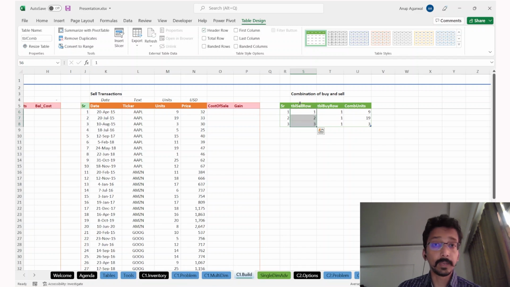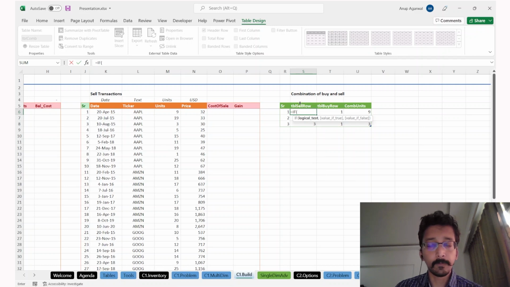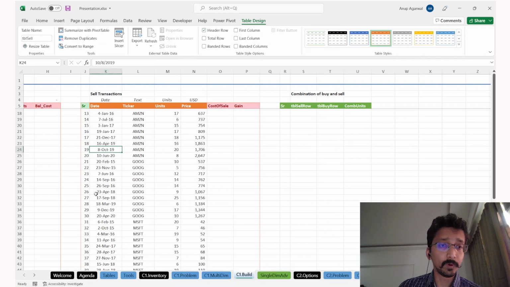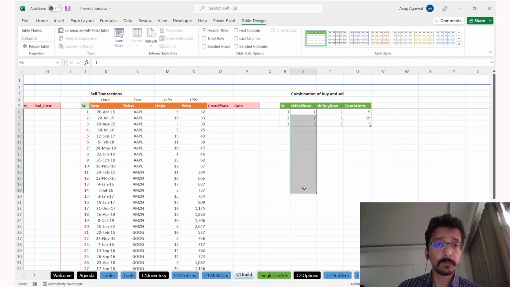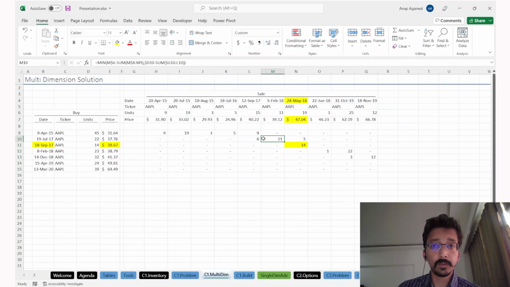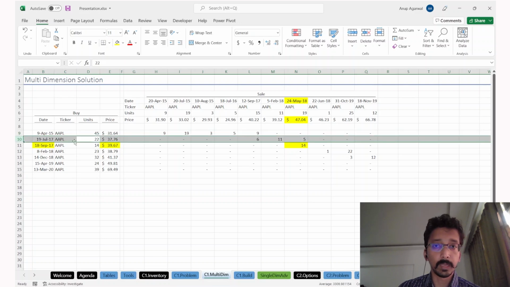Now we want to write a formula over here, and we really want it to work on one row at a time. So all these 40 serial numbers have to appear over here. That is the first thing. Second, some of them may appear multiple times because, like in this example, this sale row will have to appear twice. Some of it is sold out of the first batch, and then some of it is sold out of the second batch.